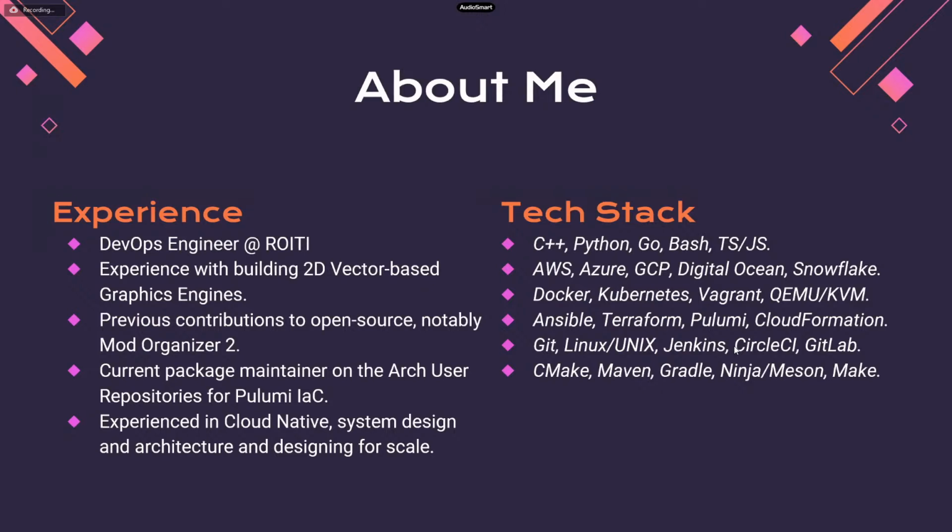And I'm currently one of the package maintainers on the AUR, the Arch user repositories, for Pulumi. Pulumi is an infrastructure as code tool. Since we use it for work, I sort of have to maintain it for myself to keep it up to date, and I basically publish on the AUR so that other people can use it as well. My main experience lies around cloud native, system design, architecture, designing for scale, disaster recovery, stuff like this, a lot of automation related work. And with the help of C++, I do very low level work, close to the metal.